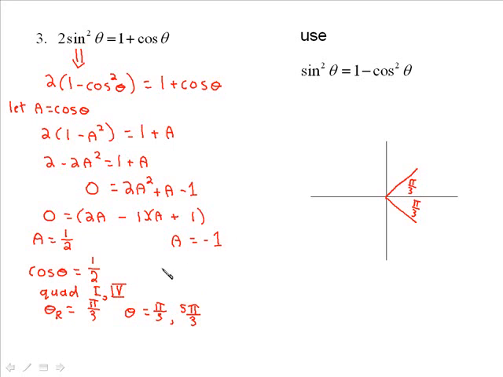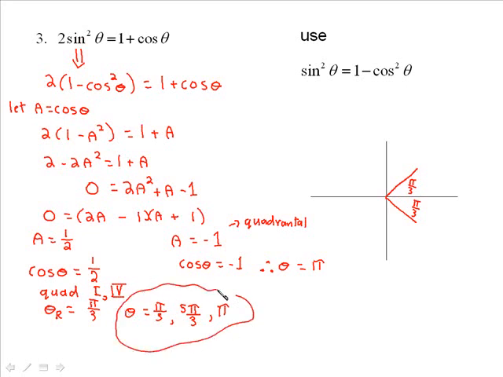We have to work out that A equals -1. Now this is also a quadrantal, and with quadrantals I advise you to either check the unit circle out or use your calculator, or just do it the regular way. Cos theta is equal to -1 will solve by identifying where it's negative and getting your reference angle, but not really necessary. Where is cos theta equal to -1? The answer is 180 degrees or pi. So if you did the whole thing together, there are your three solutions. So in this case, we got 3. So that's all you need to do.